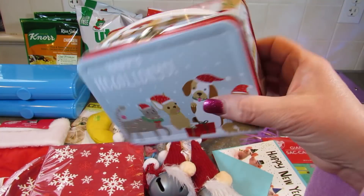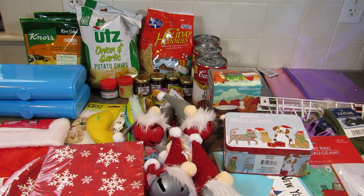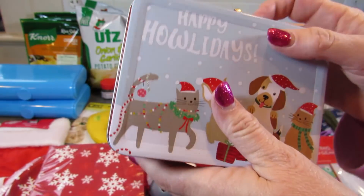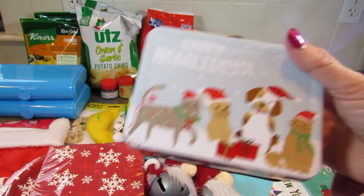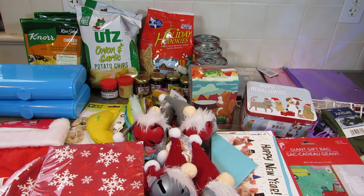The last thing I picked up — I actually got two of these little lunchbox tins. They're just plain when you open them up, clean silver inside, but I thought they were so cute that I picked up two of them. I did take pictures of the other ones they had available. And that's everything I picked up this time around at Dollar Tree. Now I have some pictures of items I saw but didn't need or want, but I thought you might like to see them — so check those out and meet me right back here.